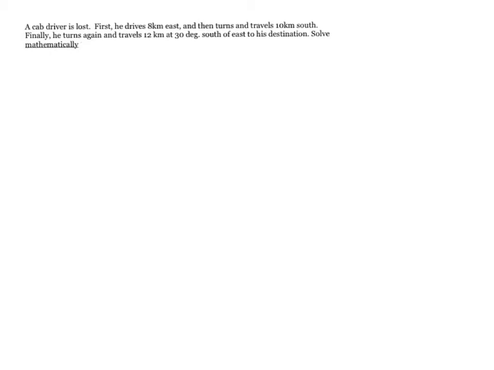This example says a cab driver is lost. First he drives 8 kilometers east, then turns and travels 10 kilometers south. Finally, he turns again and travels 10 kilometers at 30 degrees south of east to his destination. Solve mathematically. So first we will need to write out for each vector horizontal x and vertical y components. I like to make a chart.